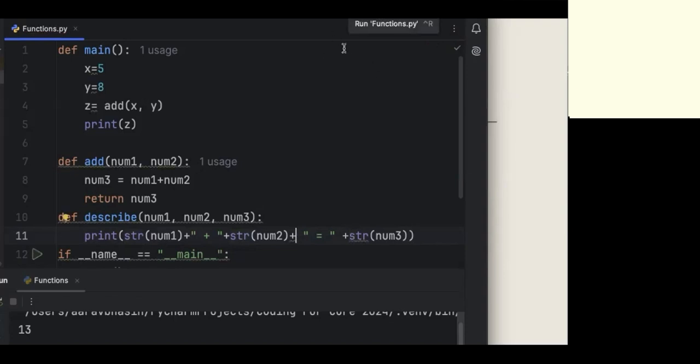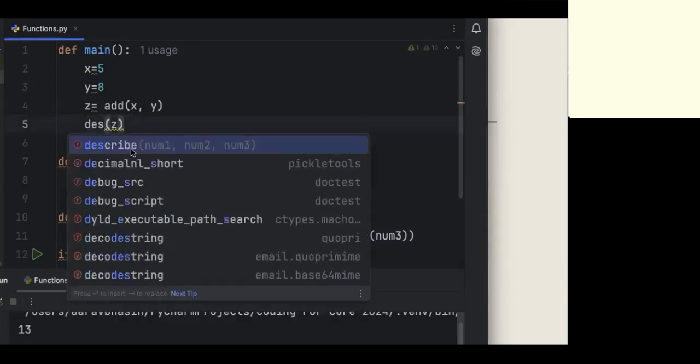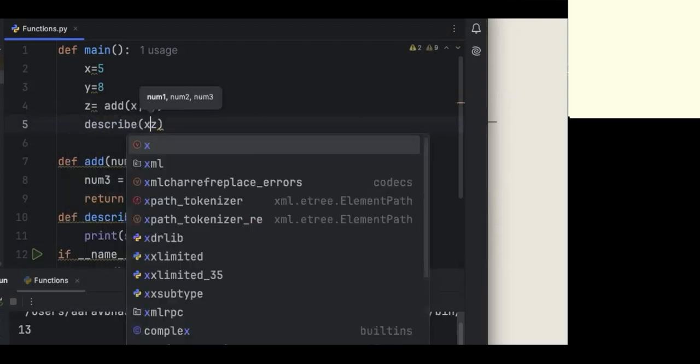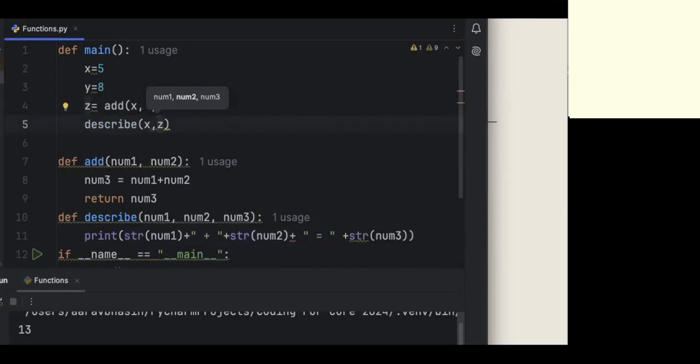And if we make it, instead of saying print Z, we'll do describe X, comma, Y, comma, Z. But let's say equals 13. So there you have it. That simple, writing functions and procedures in Python.